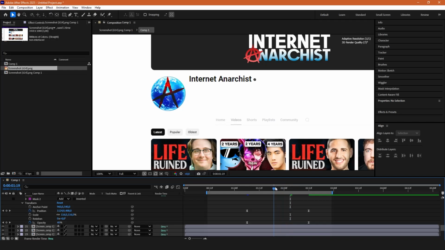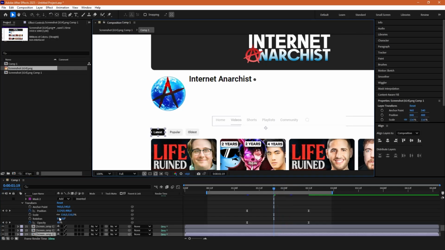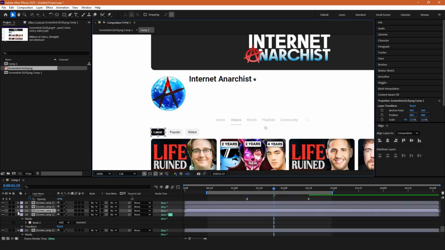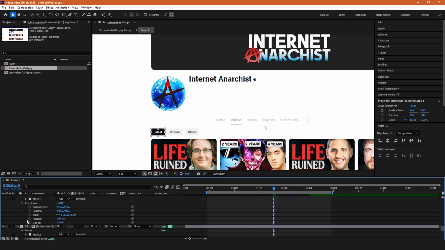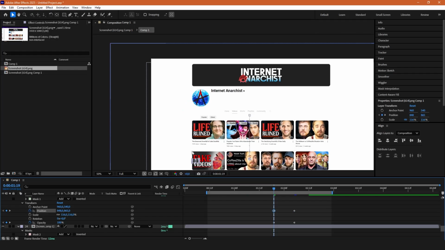And then around this point here, we're going to animate the first button. So let's go to transform, position and opacity, and around 2 and 5, I'm going to create another set of keyframes. And we go back, move it to around here and decrease it to 0% and create an easy ease.